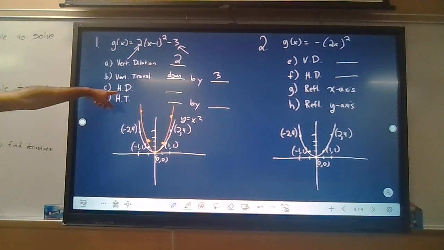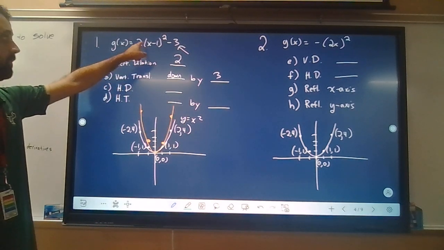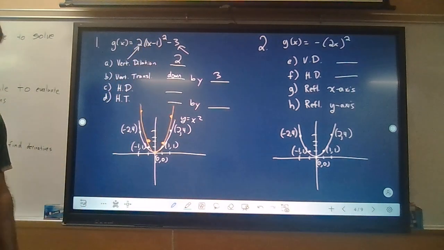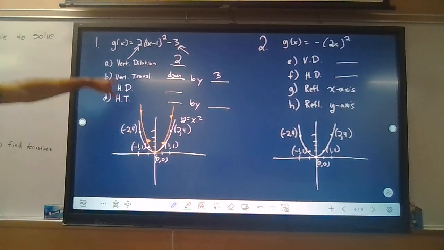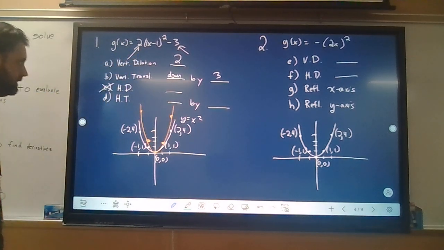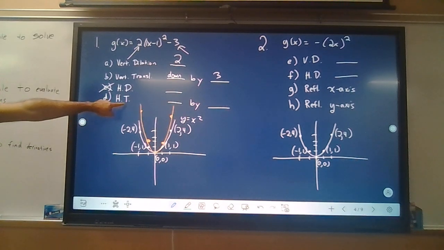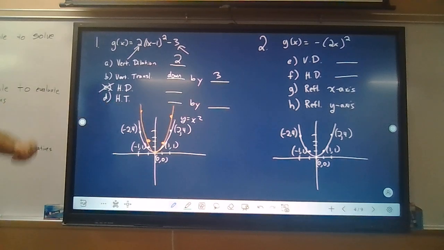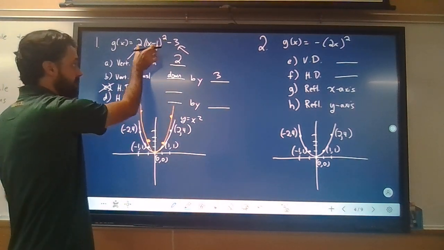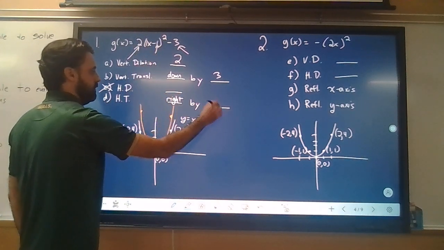All right, horizontal dilation. So there would have to be a number inside the parentheses that is multiplying with x besides 1. So 1 doesn't count because it's not going to change the size of the function. So something other than 1 that we're multiplying x with. So there's no horizontal dilation. All right, horizontal translation. So again, translation is adding or subtracting. Horizontal is inside with x. So there is a horizontal translation right here. Remember, inside is opposite, so a minus actually moves the graph to the right by 1.